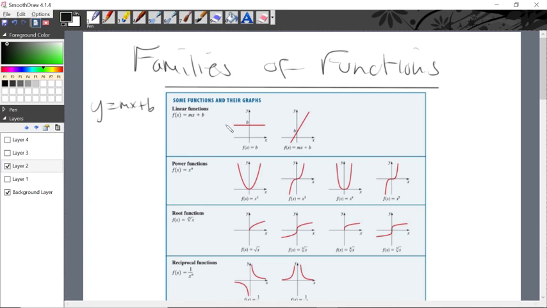We'll notice that this function right here is a constant function, in fact. This would have the equation y is equal to b. In other words, that's where m, the slope, is equal to 0. And for this graph right here, this would specifically be the case where m happens to be greater than 0 because it is an increasing function.